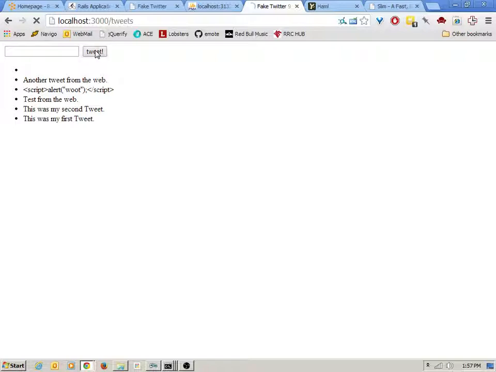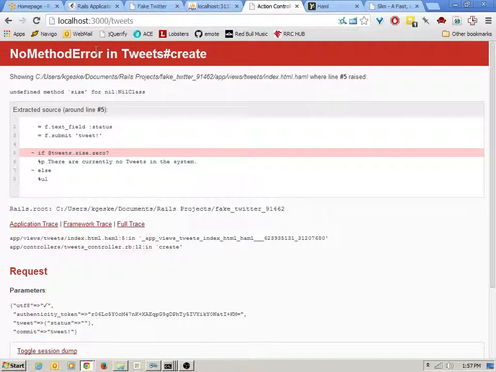Here we are, tweet, and this is an issue, but it's an issue for another reason. It's not because I tried to improperly add an invalid tweet. What's happened is I've got an undefined method size for nil class nil.